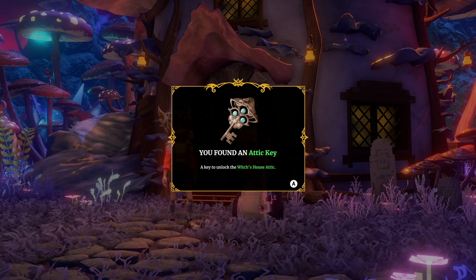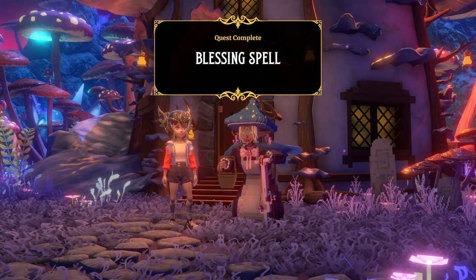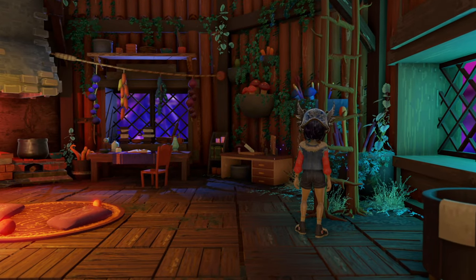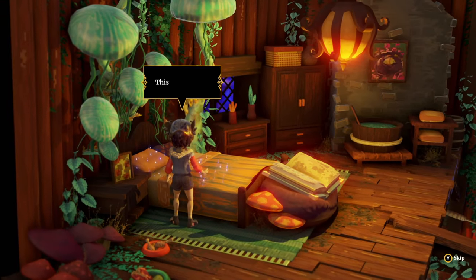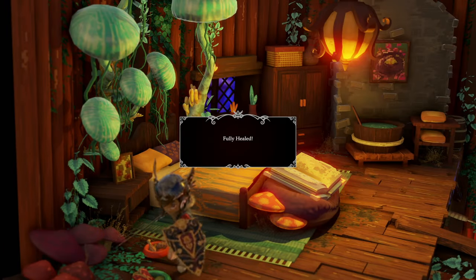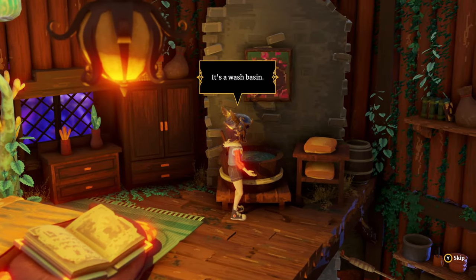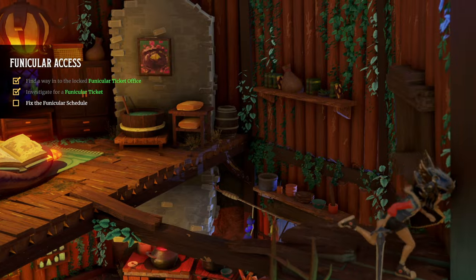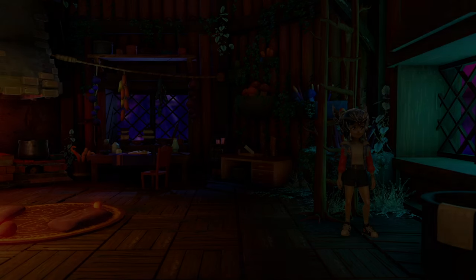Ah, so you found an attic key. A key to unlock the witch's house attic. Wait, what? I mean, this is how you unlock the witch. I mean, I can make my way to her attic, right? And I can, of course, sleep to get my health back. What am I supposed to do with the key? It's a wash basin. I should leave this alone. Yeah, I'm not sure what this is all about. Maybe there's gonna be a way for me to fast travel to this location?